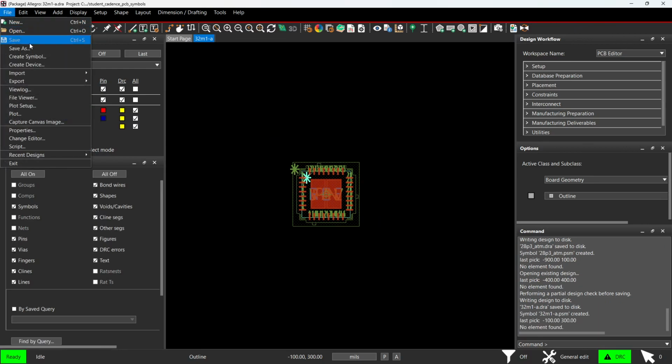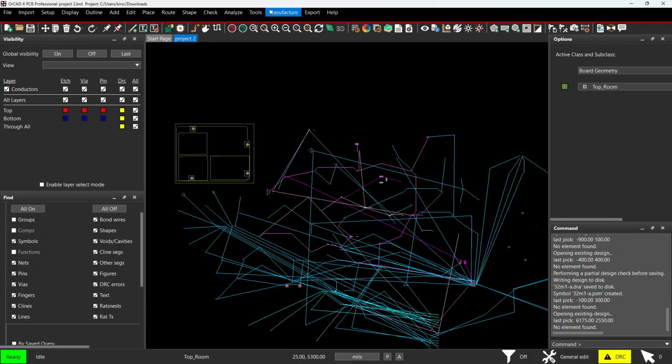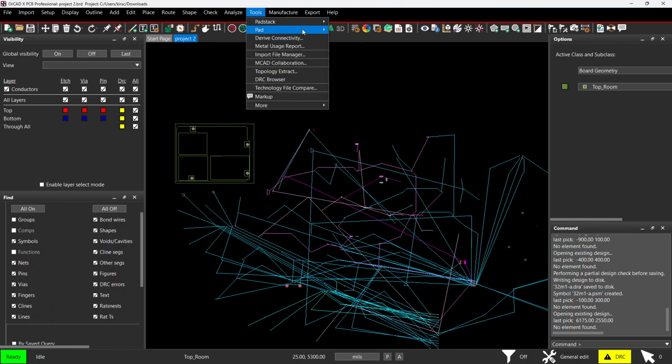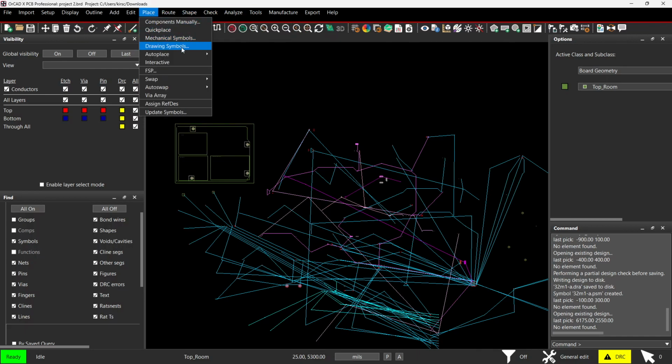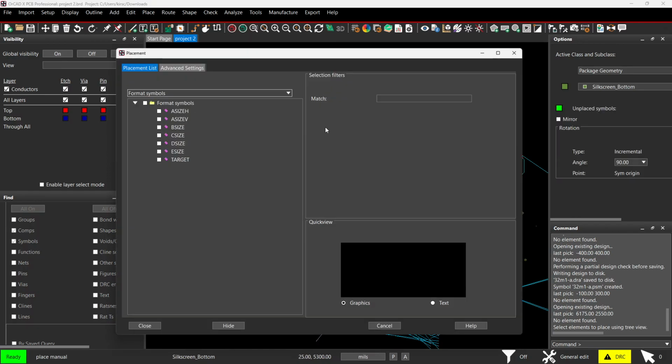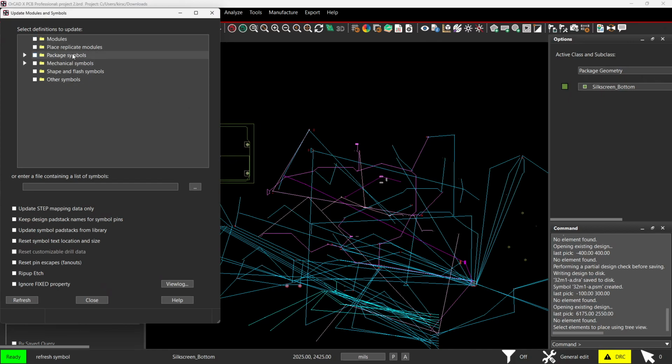What I would do then is go to recent designs and open up this board project again. Then go to the tools, pad stacks. There's a way to refresh our symbols here. These are drawing symbols, excuse me. Let's update our symbols.